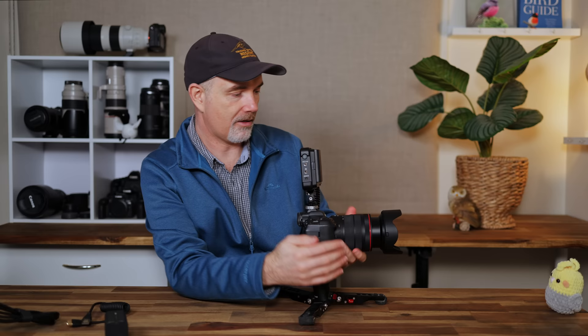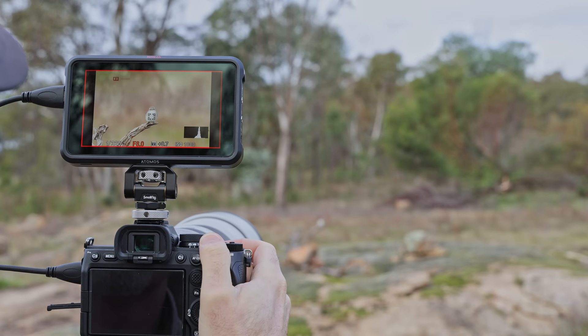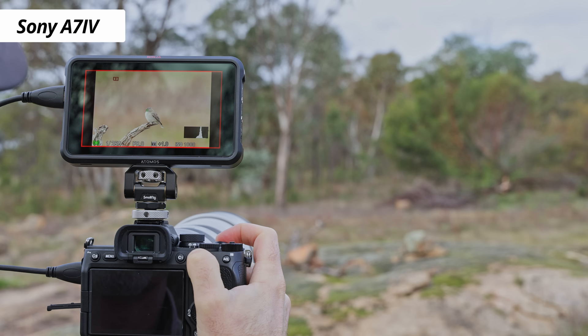I've got my model Colin the cockatiel set up. We're going to turn the camera on and turn the monitor on — all you need to do is simply turn it on and the feed will go directly to the monitor. These monitors do take a little while to boot up the first time. Now that the power is on, the feed is going directly to the monitor, and the first thing you'll notice on Canon bodies is that we lose the EVF and we lose the LCD — so you lose touchscreen ability. I know some other brands like Nikon and Panasonic give you the ability to keep the LCD and screen, which is what they should all do. It's something you need to check yourself whether you lose touchscreen ability by plugging it in.